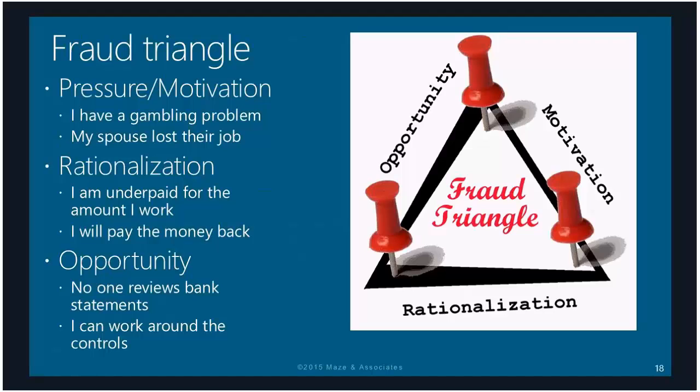So within this triangle, they have to have all 3 of these to have a fraud, and the only one that we can knock out as good managers looking at internal controls is the opportunity. If we can make it so they could not do it, that's a way to break this fraud triangle. And as auditors, sometimes when we do our internal control testing, I always try to tell the person I'm talking to, I'm not trying to get you in trouble. I'm trying to make sure that you can sit on the witness stand and say, I could not have done it even if I wanted to, because there are good internal controls in place.